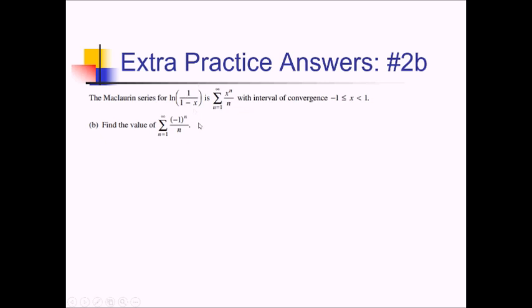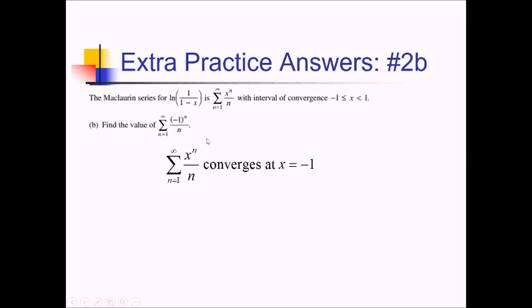Now, the million-dollar question is, can I actually just plug -1 into ln of 1 over (1 - x) and be done with it? And the answer is yes. We know that the interval of convergence for this series to the original function is -1 ≤ x < 1. This is basically saying that for all x values from -1 to a little bit less than positive 1, whatever you plug into x here and whatever you plug into x here, you're going to get the same value back. These two things are the same on this interval.